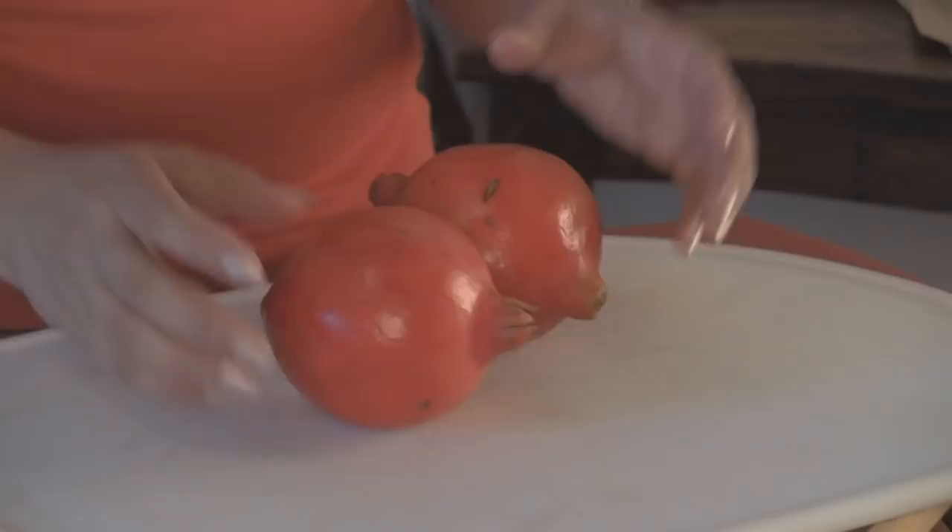This is what a pomegranate looks like, and when you are buying one try to get something that has got an even coloring on it. Try not to get something which has got different colored spots on it — it's probably not ripened from a particular part, so try to avoid those. Not only does the pomegranate look pretty, it's also very high in antioxidants, great for cholesterol levels, and great for people with heart issues.